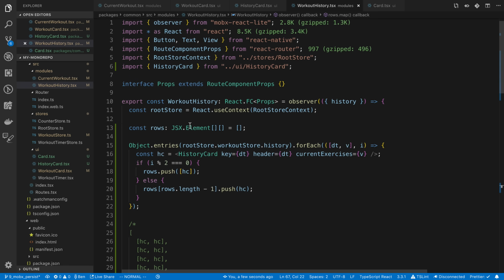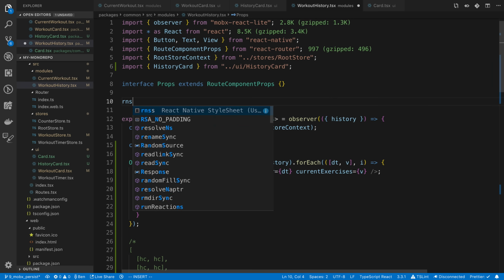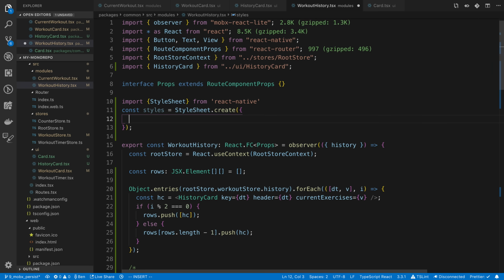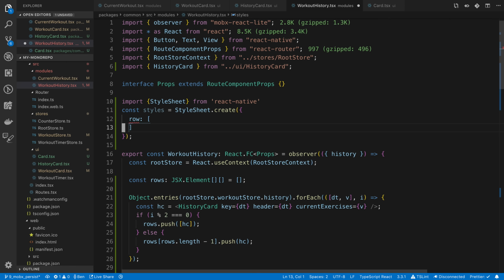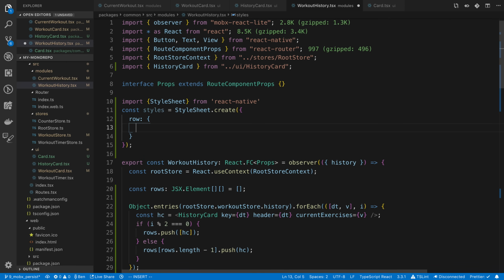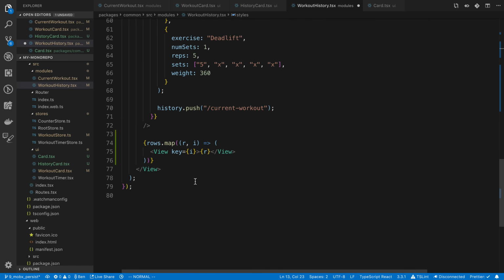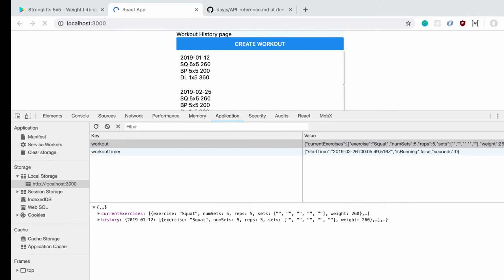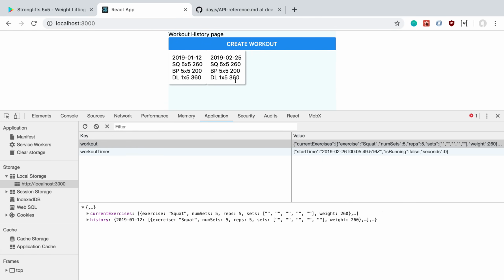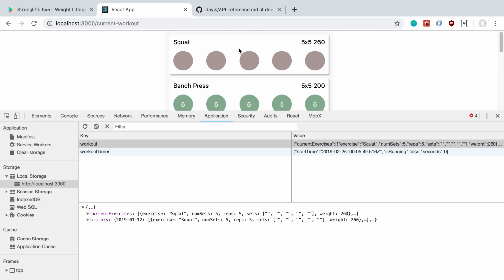So now we definitely need to create a style for this. So we're going to say RNSS row, and I guess the first style is going to be a flex direction row. All right, so style styles.row. Give that a save. See what that looks like. And now we're getting much more of a row shape, or at least we only have 2, so let's save a couple more.